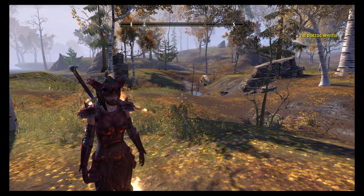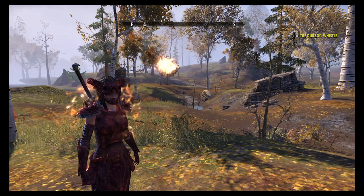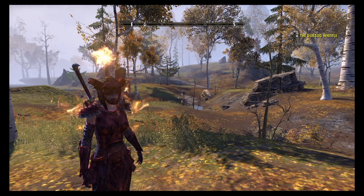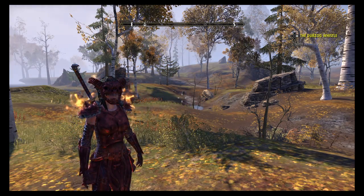As I previously stated in the last video, you want to have your best armor and your best weapon on you. Another thing you might be concerned with is glyphs. And let me show you.